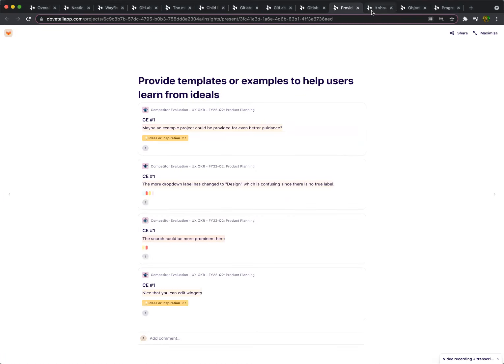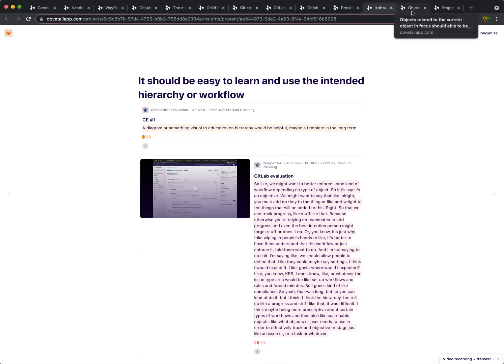Otherwise, a lot of stuff about providing users with the ideal, and not necessarily templates, but kind of what you were saying before, Gabe, with, okay, if this is a child, this means it might be blocking, like having documentation and guidance on that within the product as well. So if there's an intended hierarchy or workflow, make that known and easy to reference. If there's a few of those, make that known and allow people to have a template to access based on the workflow, that kind of thing. So that's probably further down the line too.